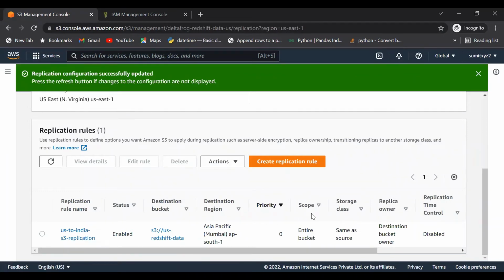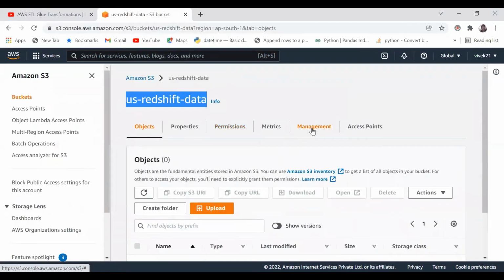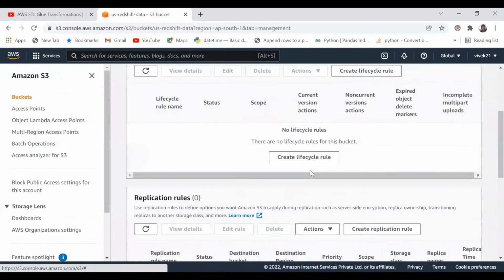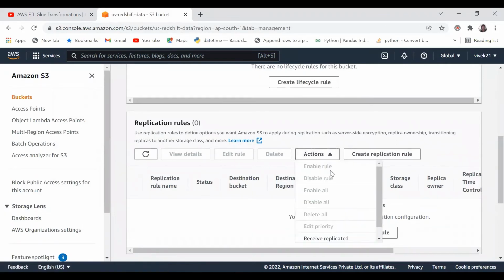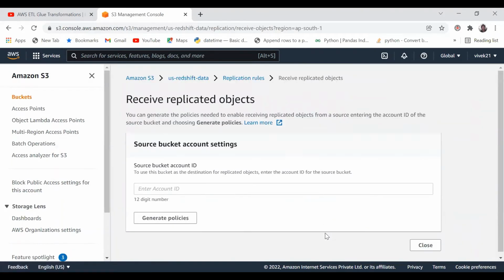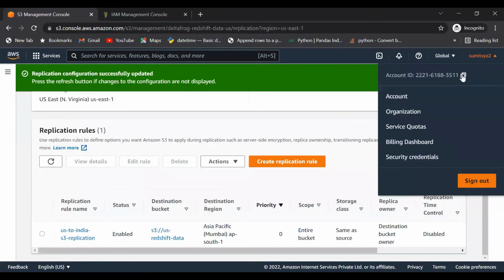Now we have to go to my target. Okay, this is my target. Go to management, inside the management replication rule, you have to click on action. In the action, you click on receive replicated object, and here we are doing this to generate the policy. Here we have to give the source account. This is my source account, right?